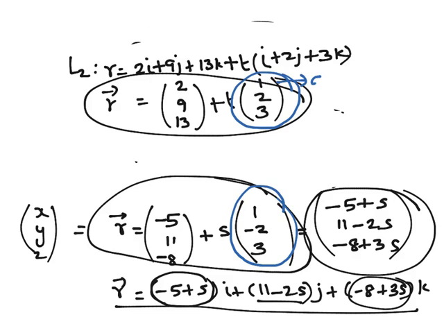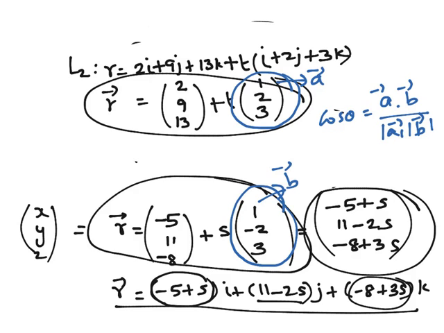So this you can take as A vector, and this vector you can take as B vector. So the formula is cos theta equal to A dot B divided by magnitude of A into magnitude of B. So you can use this formula to solve the problem. Yeah, quite simple. I'm not going to do it. So let us go to the next problem. Problem number 9.